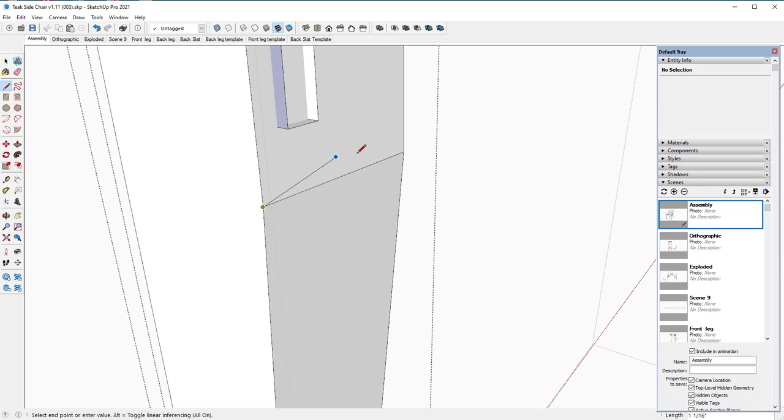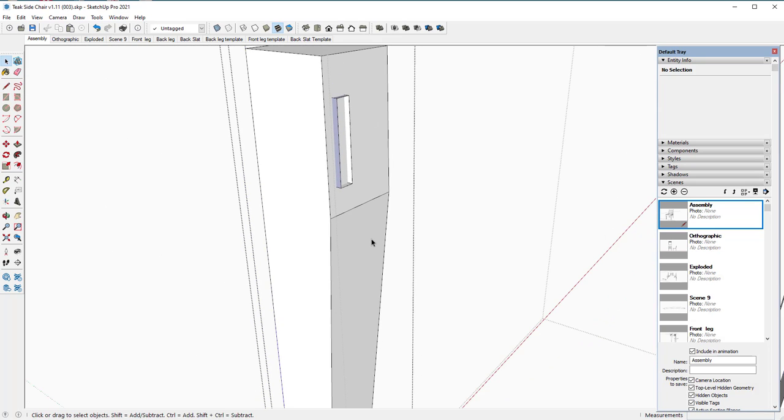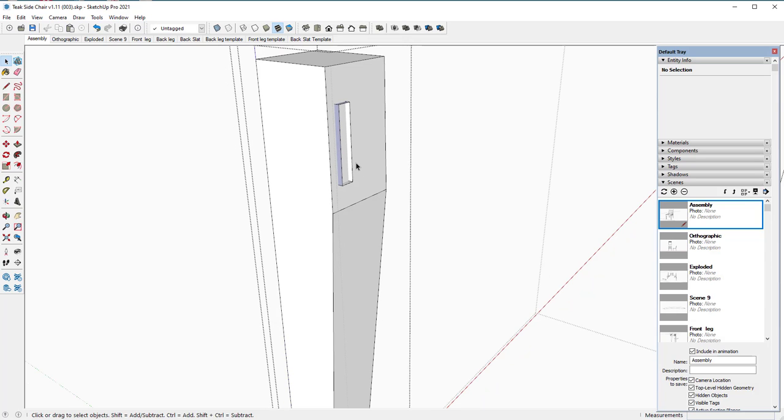Being careful about being on the axis would have prevented that problem. But it's zooming in close and making sure of accurate connections like that that is very important.